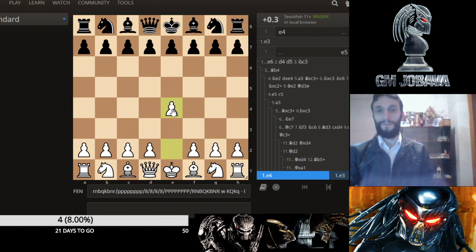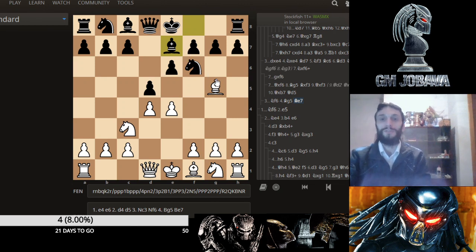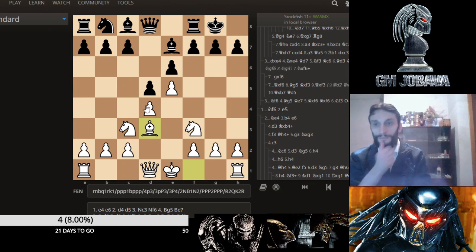So e4, e6, d4, d5, knight c3, knight f6, bishop g5. There is the option bishop e7. Imagine you play some 3+1 game. You take on f6, play knight f3, and logical move castle. Now we close this position in the center. Bishop e7, play bishop d3. Yeah, it can easily happen in any format, even in classical, this position can happen.